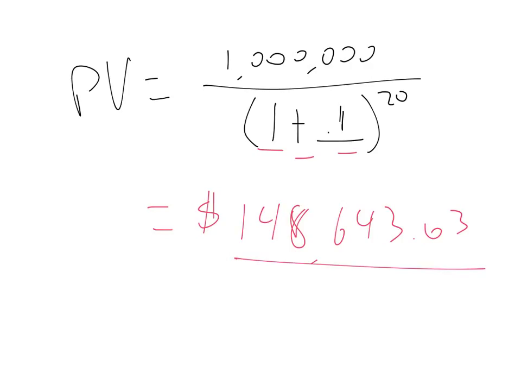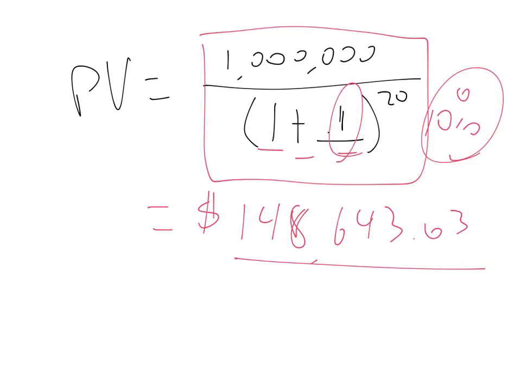So if I were to offer you $1 million 20 years from now, if the relevant discount rate, if you discount future cash flows at a rate of 10%, then that $1 million is really only worth $148,000 and some change. That $1 million has depreciated, it has been discounted due to the time value of money. And again, this is a very simple formula. Any calculator that has an exponent function, you can use this.